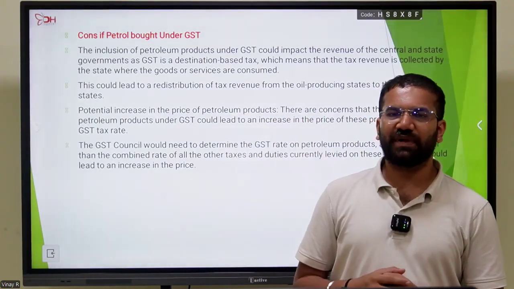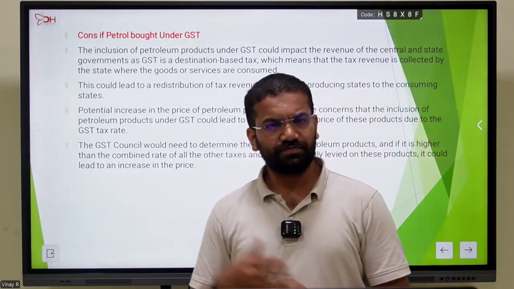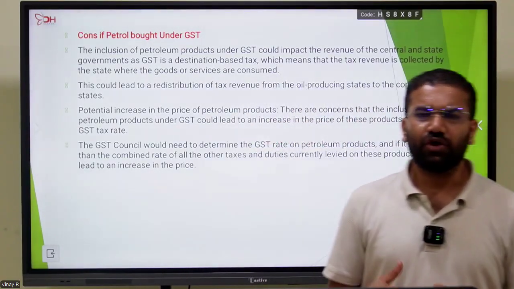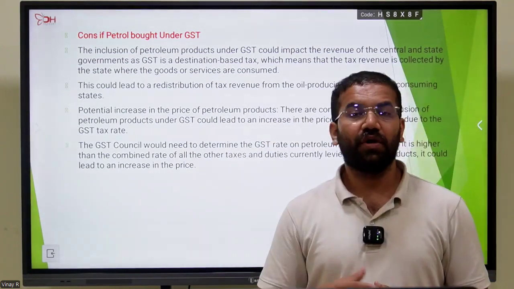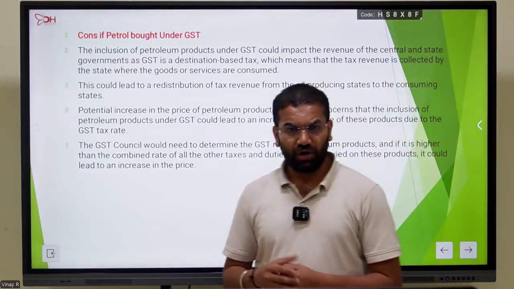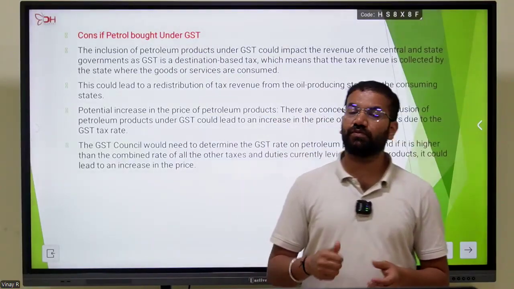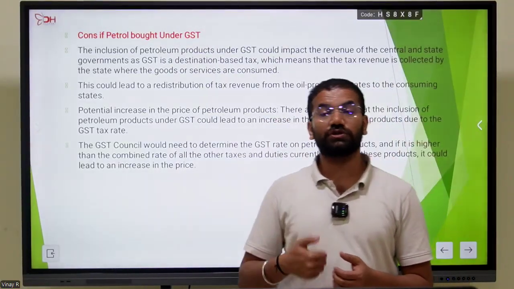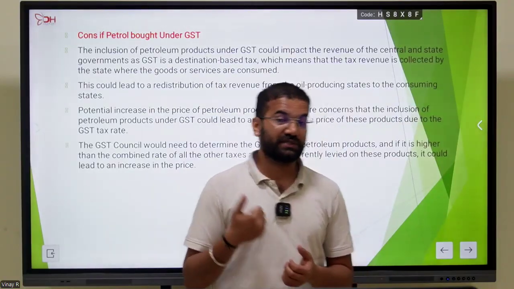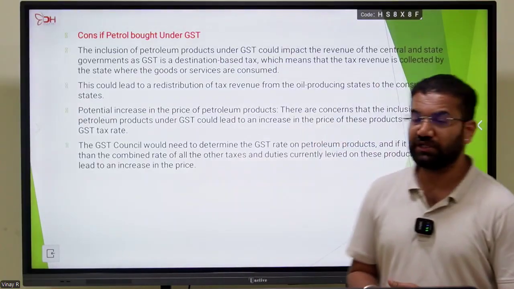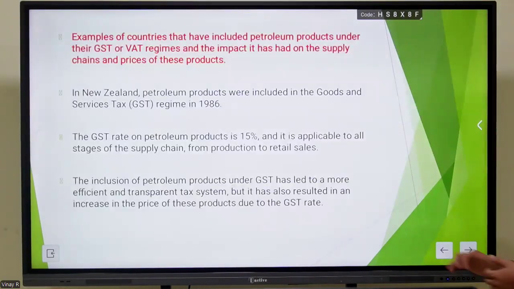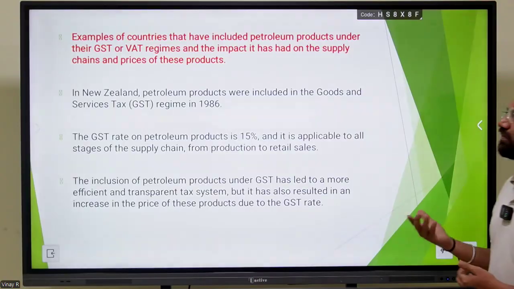Even the potential increase in the price of petroleum products under GST could lead to an increase in prices of the products which are dependent on petroleum. So with all of these challenges, one of the most important and most challenging things is to bring state governments to the negotiation table so that the GST can be formulated.